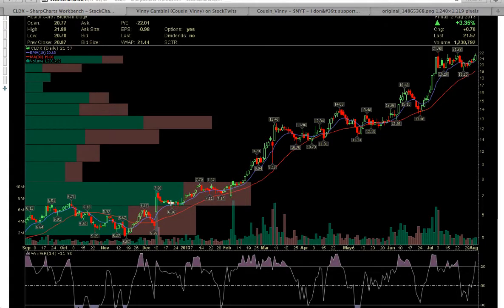So this is another example of a stock that is moving out of this base, moving out of this low of November. We continue to move higher. We moved sideways. We broke out. We came back down and tested the breakout level, and then we moved higher, and now we're flagging. So this is a very bullish pattern. Doesn't mean it's going to continue, but this is quite extended.